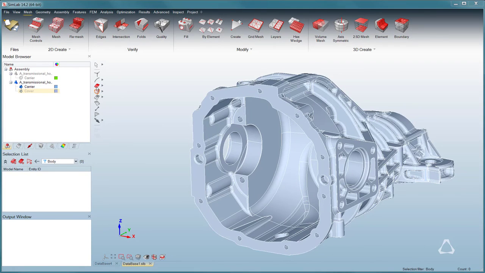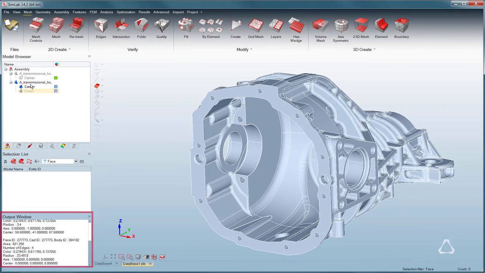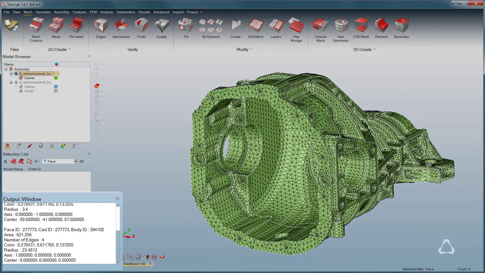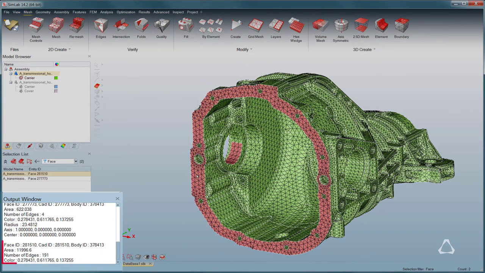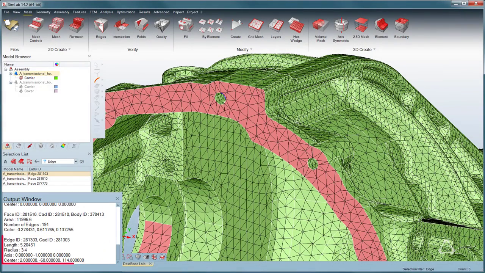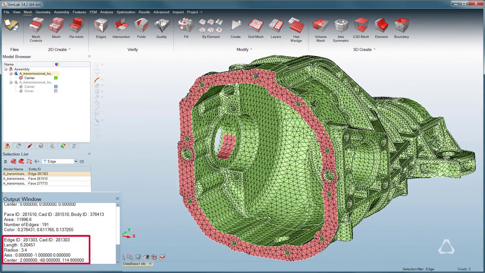In SimLab, FE elements are not mapped on the CAD like in other preprocessors. An element does not really belong to any CAD face. It's more like the other way around. The CAD features are mapped on the elements. The FEM entities are grouped into topology entities, basically faces and edges, corresponding to the faces and edges of the CAD. So it is possible to retrieve all information and metadata from the CAD directly on the mesh.